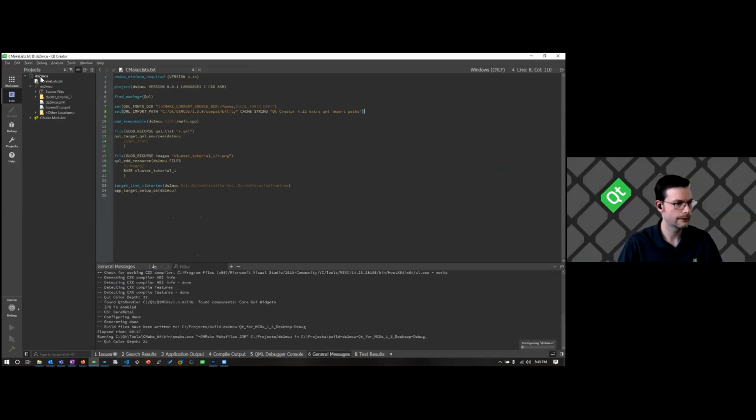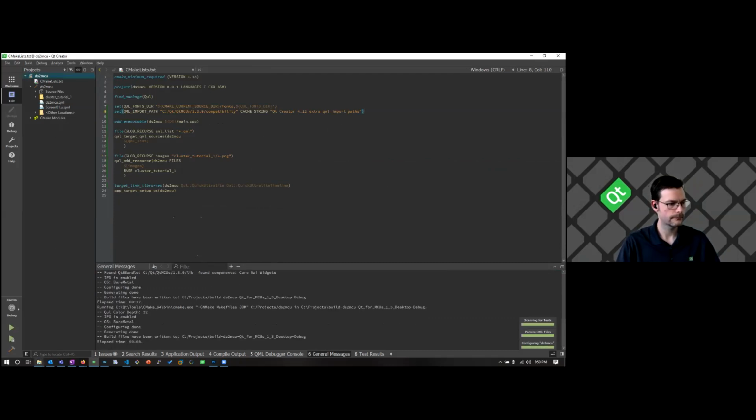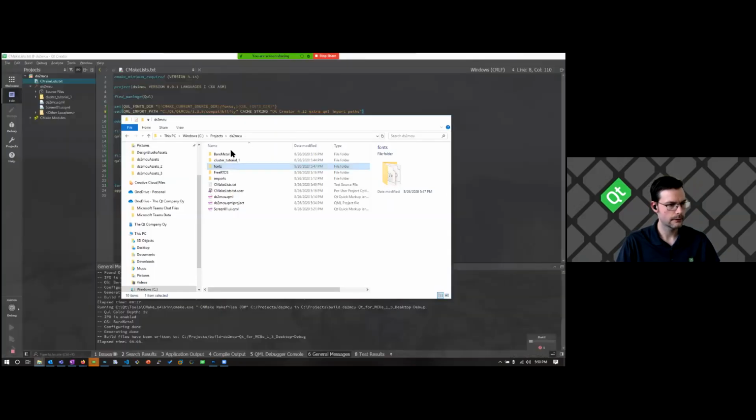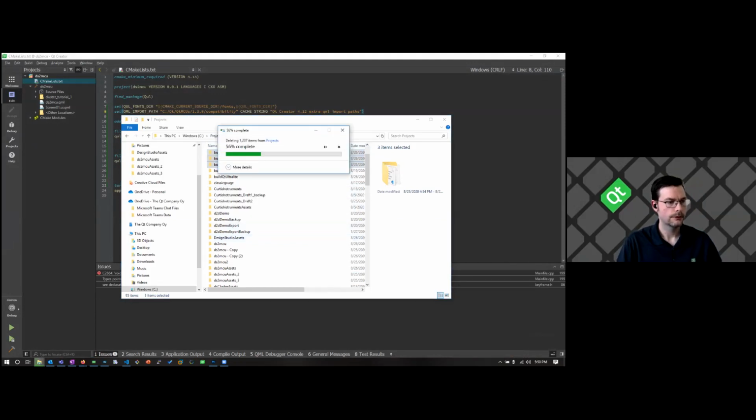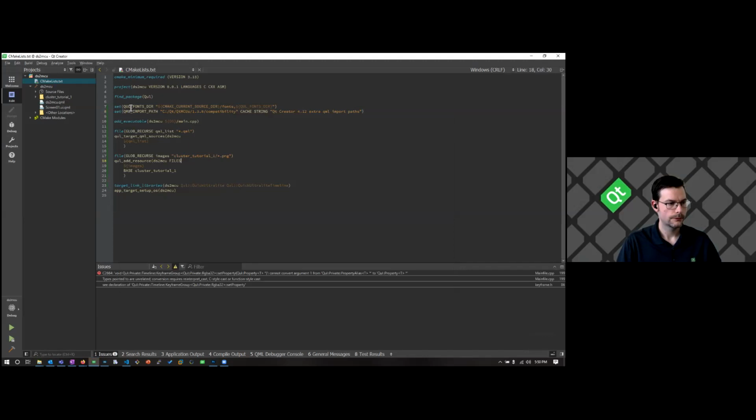Let's try that and rerun it once it configures. I may have one other thing to adjust, it looks like. I think I have some stale output from a previous run here, so we'll build and run this one.